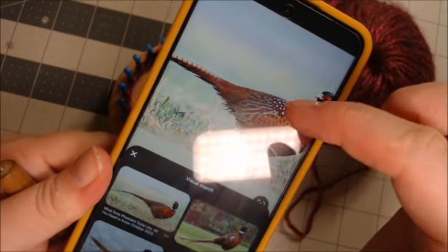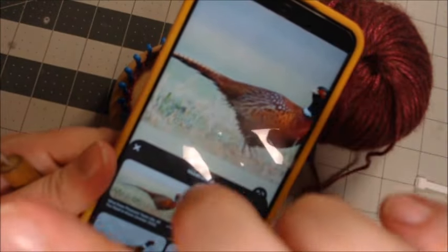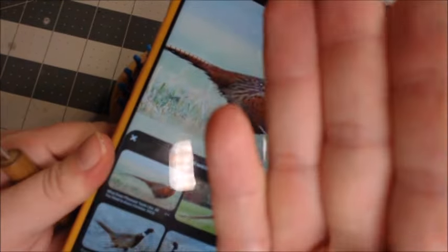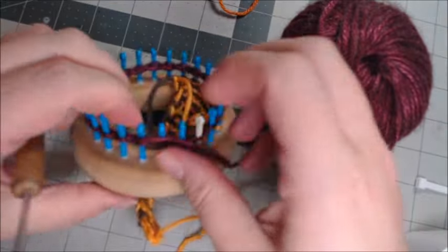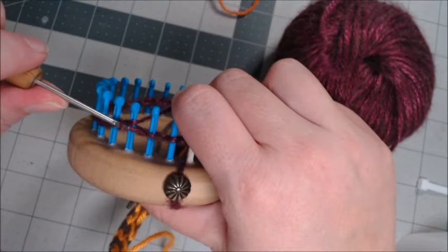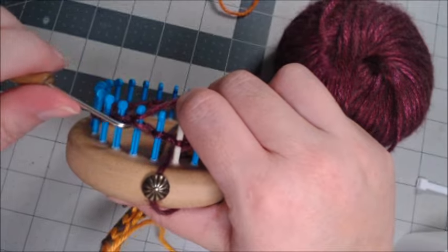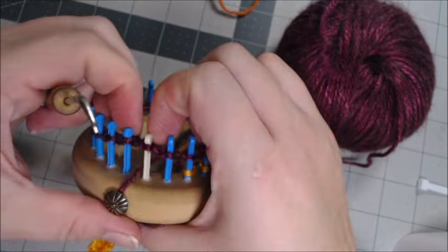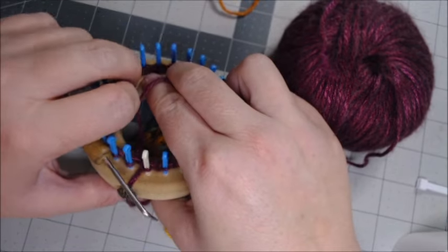You do have to incorporate the fact that there's wings in here you're going to add later. So yes, you're still seeing a lot of orange, but that's going to get covered up in a wing. Okay, so you got to keep that in mind. Whenever you're designing a bird, keep in mind you got to see what's up under them wings. Okay, sometimes you got to look up more than one photo.